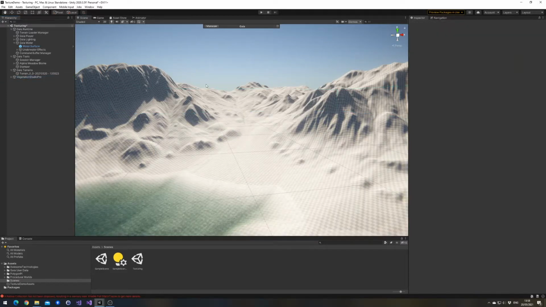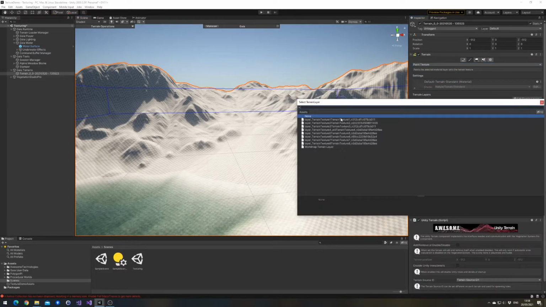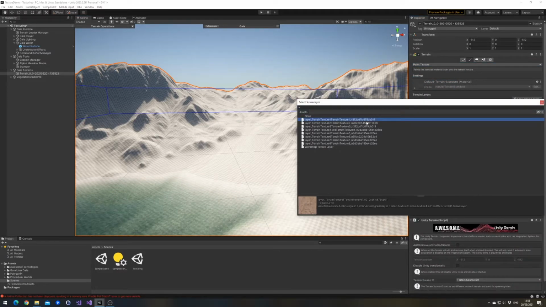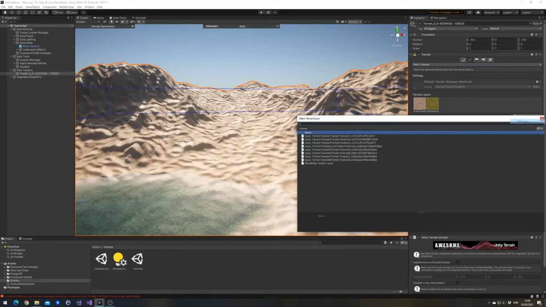And then the next thing I need to do is to add some textures to the terrain. So you go to this paint tool, paint terrain tool here, paint textures, and then you need to add some terrain layers. I'm just going to add the default textures for now. We're not going to do anything that particularly artistic, but this will give you a good idea of how it works. So I'm going to add all 8.